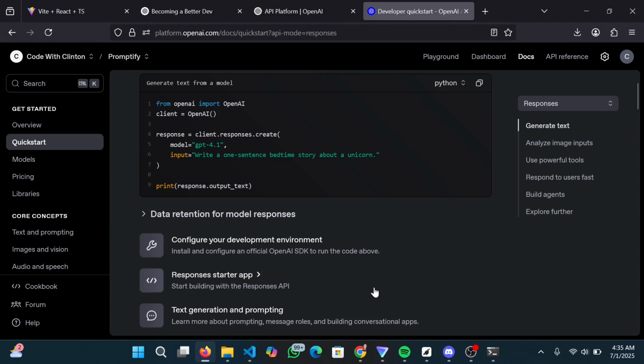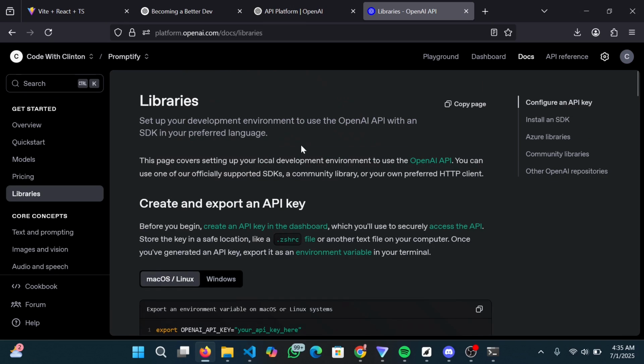So right now I'm going to show you how to do this. Let's configure for development. Click on this link here, configure your development environment. So yeah, now we're on this page. You can read what it says here: before you begin, create an API key in the dashboard, which you use to securely access the API.